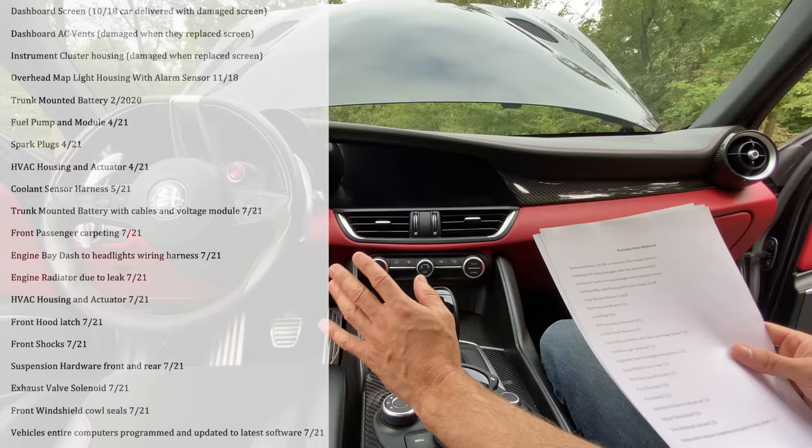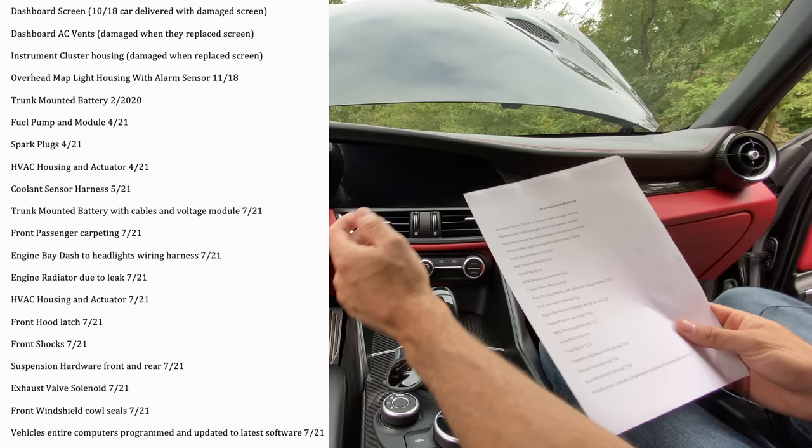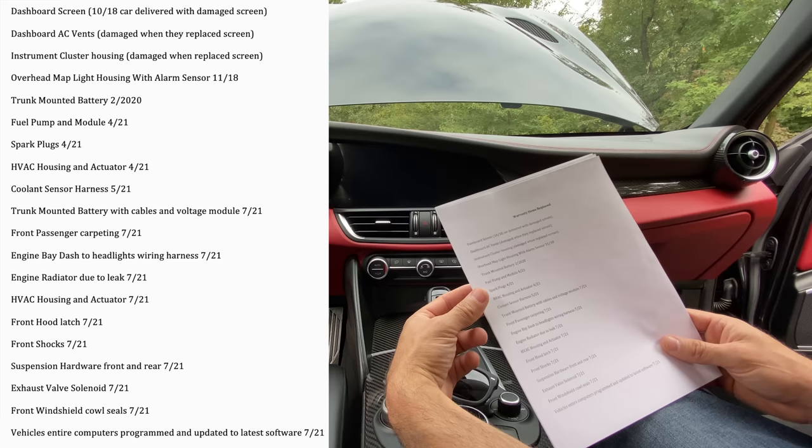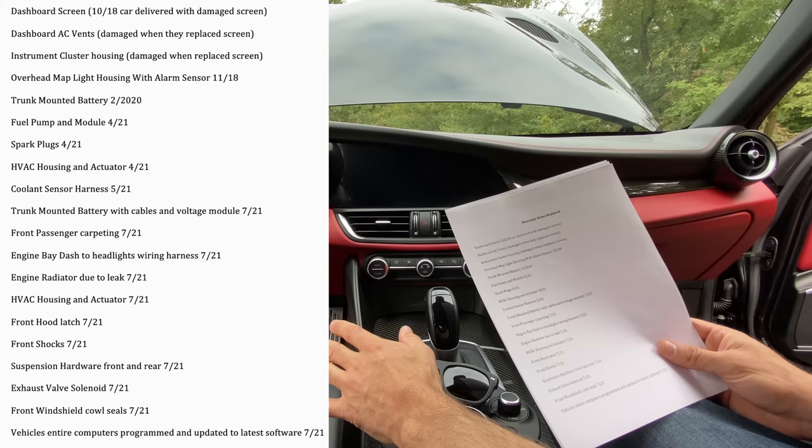So a couple of very important things that they did to this car that you guys really need to understand. When I had the battery replaced in February of 2020, you figure you just replace the battery and that's it. Well, I talked to the master tech and the shop foreman that worked on this car. He says, you cannot just replace the battery on these cars. You have to replace the battery voltage module. Okay, I says, well, can you please elaborate on that?